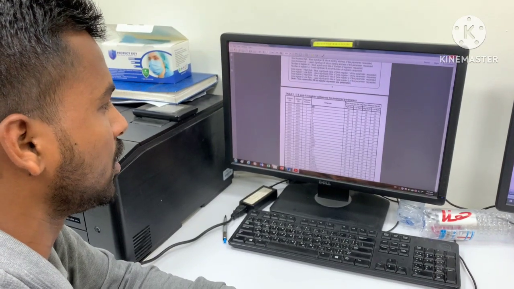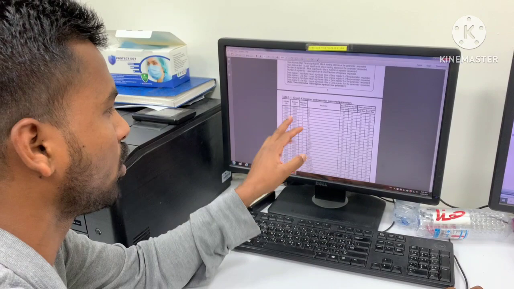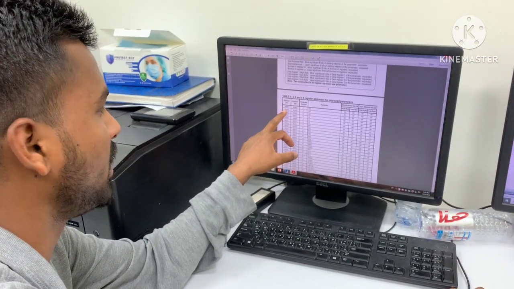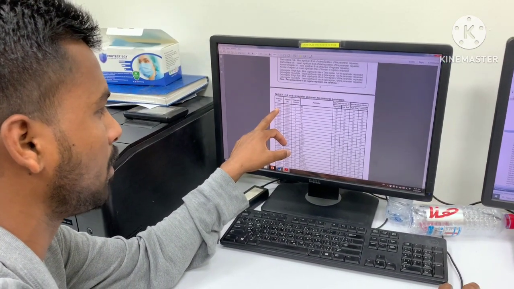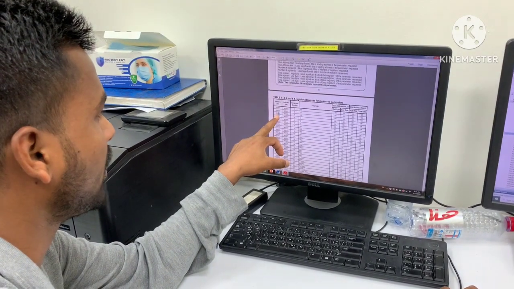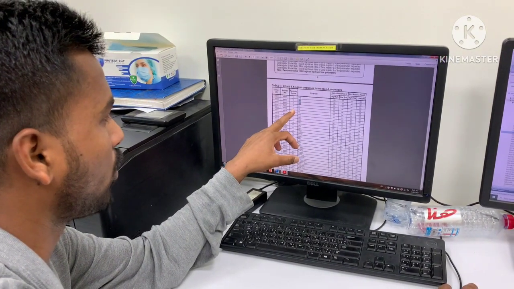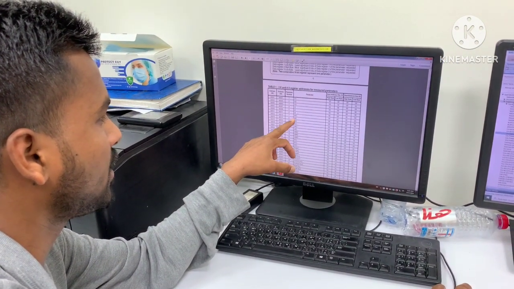This voltage V1 is stored in 3001 and 3002, so that's why 2 is not mentioned here. 1 and 2 are for one parameter, 3 and 4 for the second parameter, 5 and 6 for the third parameter. So these 1, 2, 3 are for the voltages, 1, 2, 3 for the currents, and this is for the wattage.